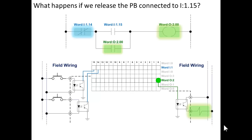Now this works the same with relay contacts. So that instruction that looks like a normally open contact, which addresses bit zero of word two of the output image, that would be a contact that was part of that relay coil over there, which is an OT instruction. You see they're addressing the same bit, right? Therefore that contact would be part of that coil. So if that coil is energized, it's holding that contact closed, bypassing the push button hooked to bit 15.